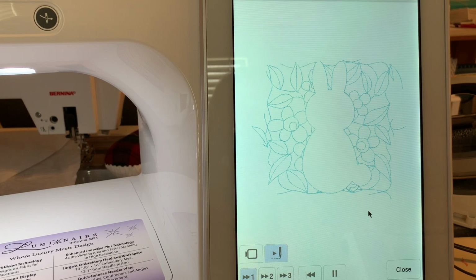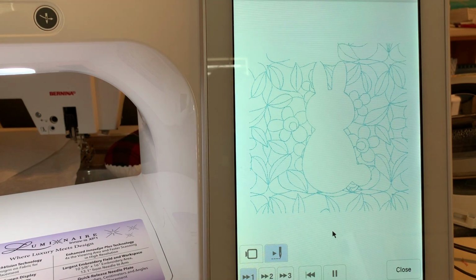If you don't like it, then what you would do is remove it. But here's another idea. If you wanted that shape inside this background, you could add no sew lines around your bunny shape, and you could create a pattern like this. Another idea. Okay, we'll let it continue.